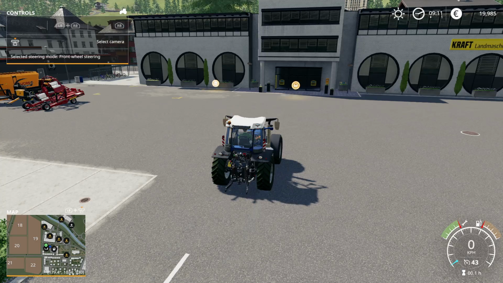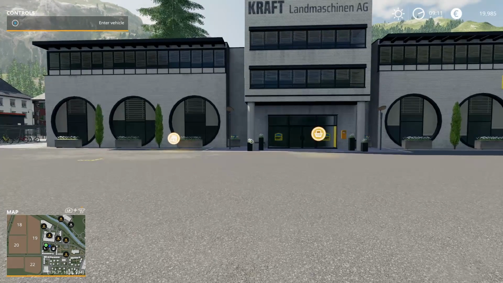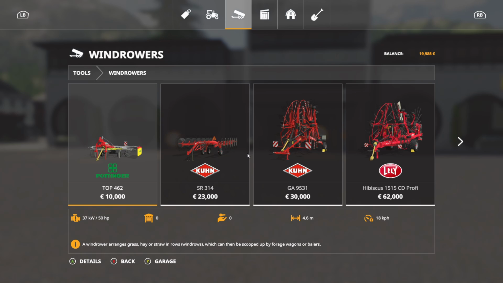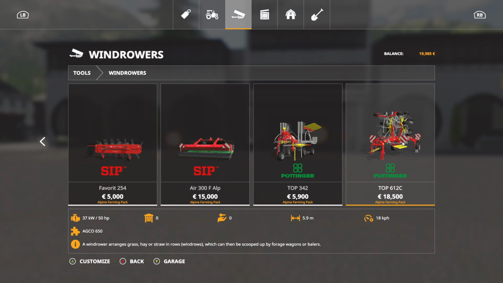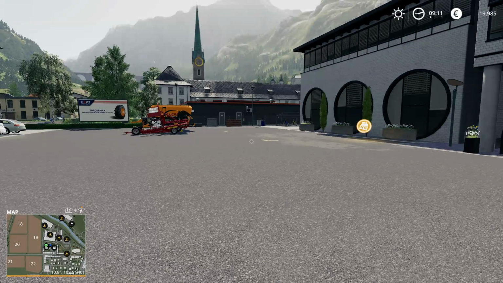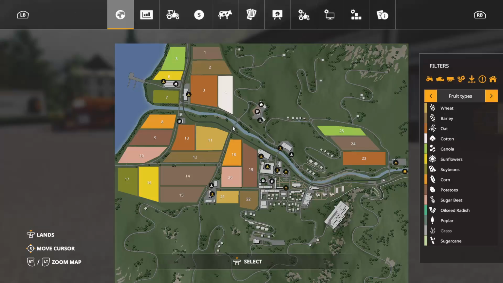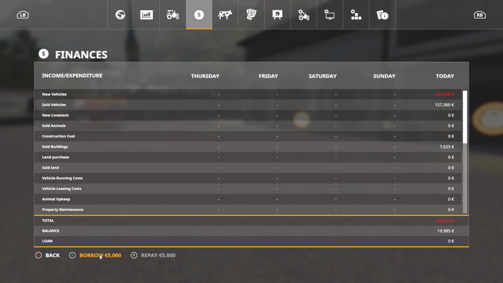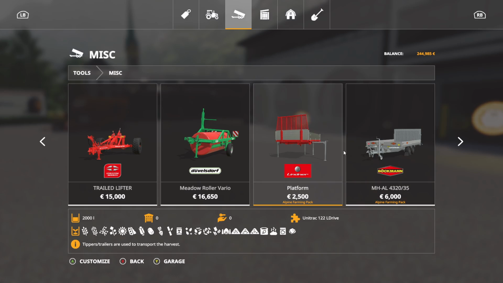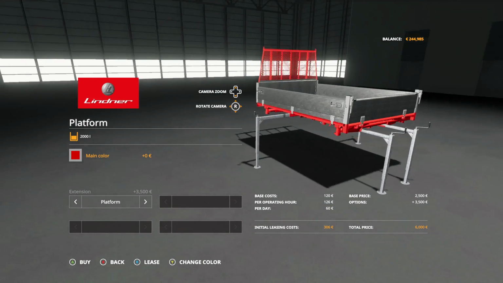Alright, let's park this up here and jump out. Now we need to work out how much we're going to have to spend. So if we go into the store, we are looking at windrowers for now, and I want to get this one here, which is 18,500. I also want to buy the truck as well. So we're actually going to have to, I reckon, take out, where's the bank? Let's see, borrow. I don't know how much we can borrow. Let's see how much we can borrow. Probably going to need 200 and something thousand, I reckon. So let's go up to there for now. And that'll allow us to purchase under miscellaneous. That'll allow us to purchase this platform here. I don't think we need to.